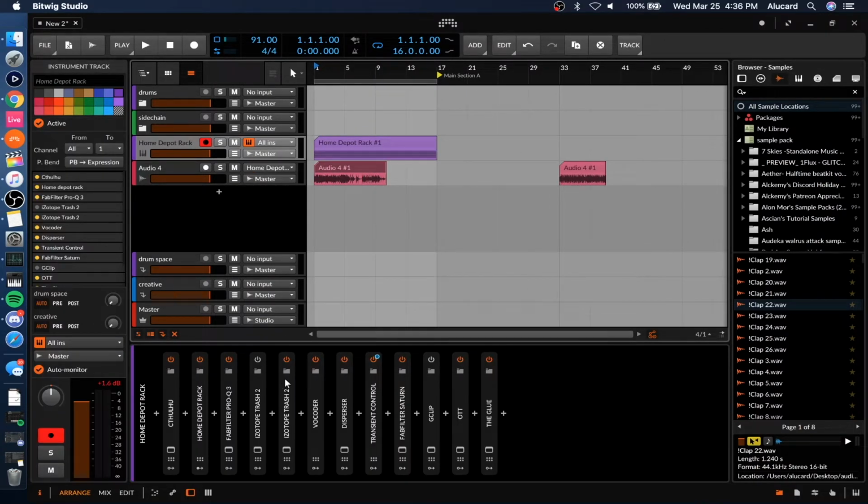I tried to cover a few different variations, but obviously you can throw your own effects into here if you want. A resonator would be great. Doing some frequency shifting would also be kind of cool. It's kind of up to you, but this is just how I approach these kinds of sounds.